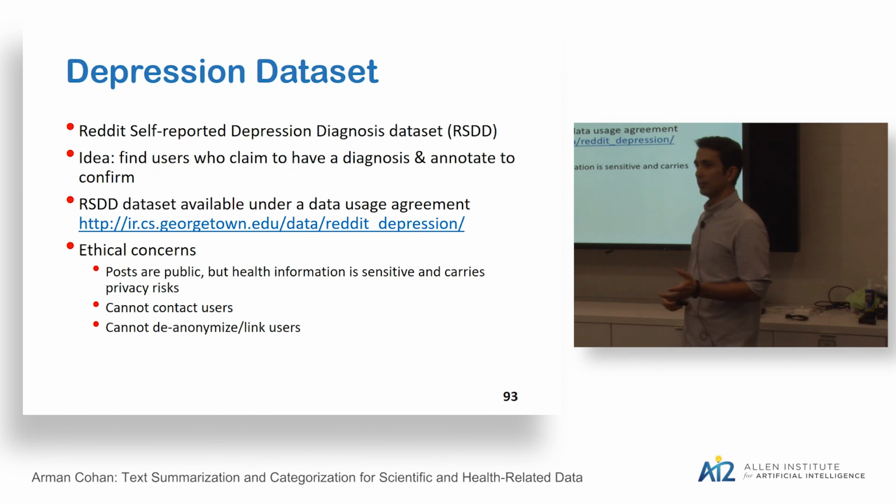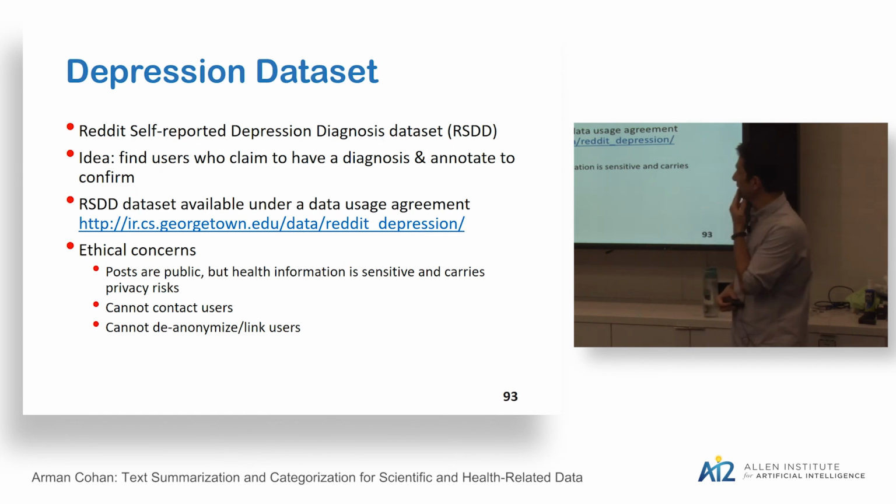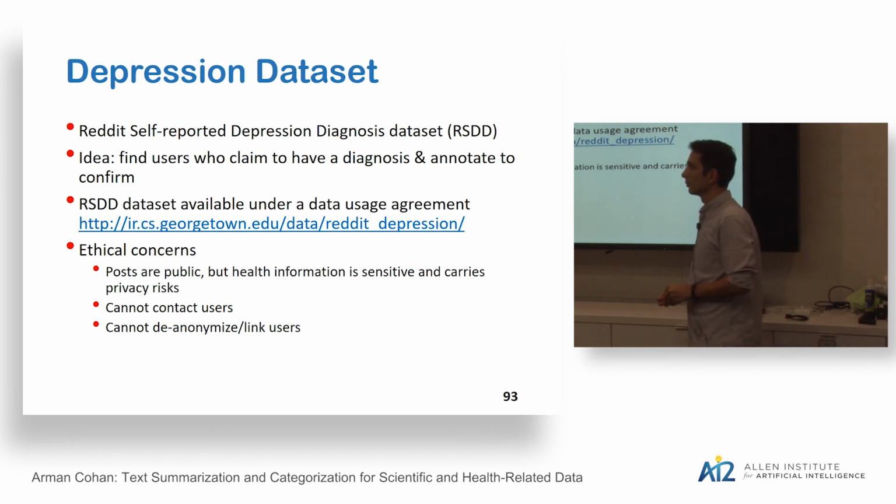I'll get to the results in a second, but before that, I'm going to talk about the data set that we use. We call this the Reddit self-reported diagnosis data set. So just to be clear, you're convolving over the words instead of using a recurrent network? Yes, correct. We use convolution instead of recurrent. And then you're convolving again over the post? Yeah, so we do one convolution for the post and one convolution over the entire post for the user.